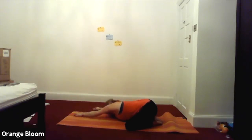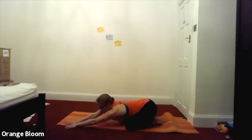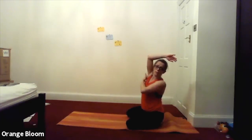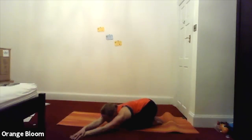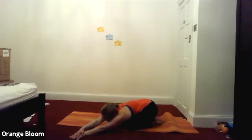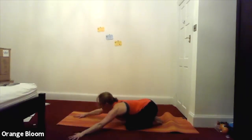Gently walking the hands back to the centre, we're going to take you all the way over to the left hand side. Left hand comes off the mat, place the right hand on top, come to where's comfortable for you today, forehead down onto the mat. Inhale, feel the breath fill the right hand side of your ribcage, and feel that stretch under the right armpit. Exhale, sinking the hips deep back into the heels. Last time: forehead gently resting on the floor as you inhale through the nose, feeling it filling the right hand side of the lung, feeling the intercostal muscles spreading out, the ribcage opening up on that side. As you exhale, allow the hips to sink down into the heel.